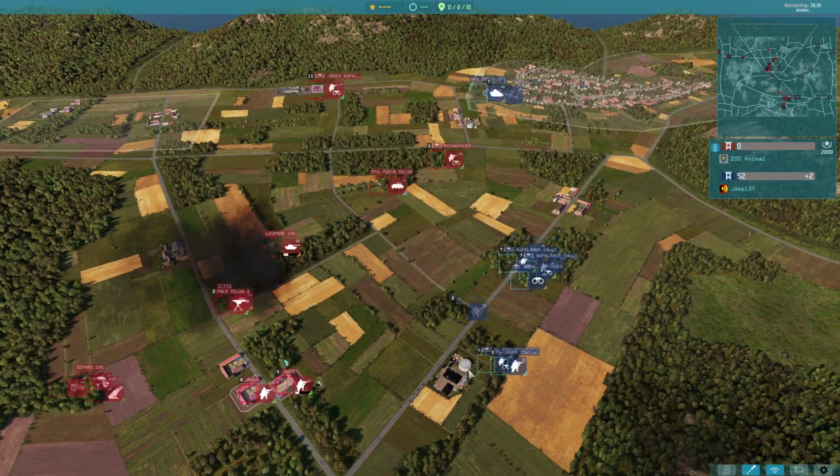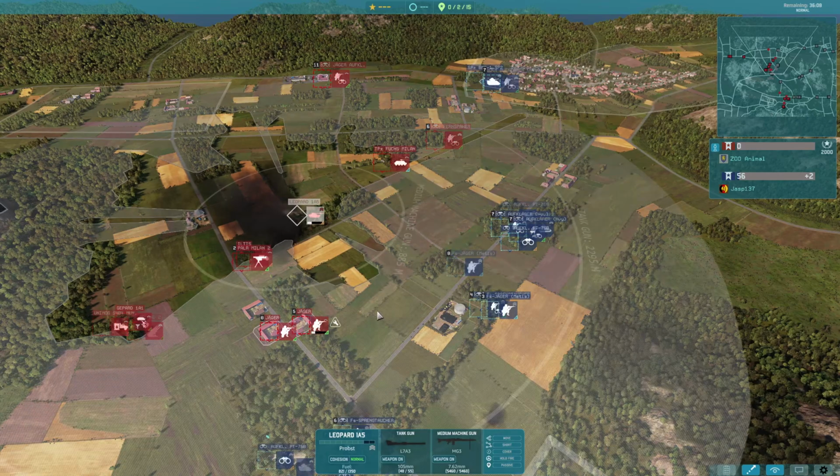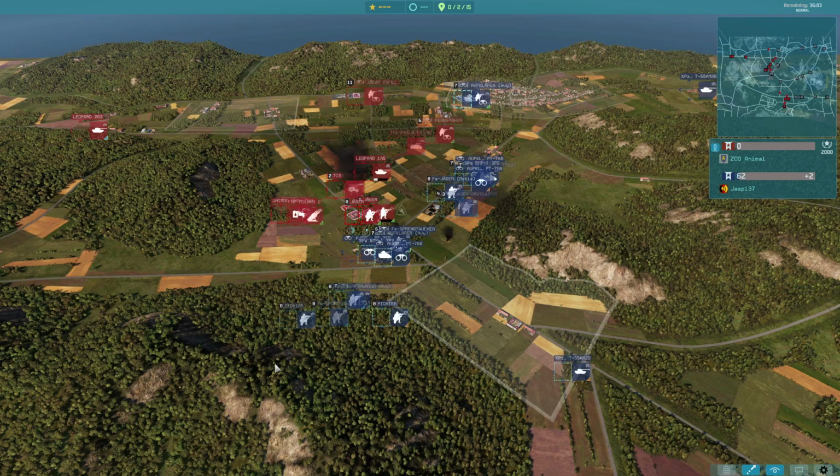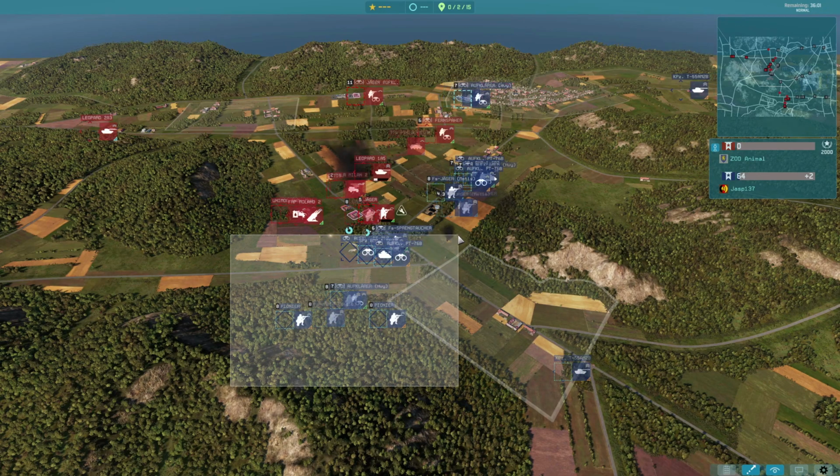If he moved that into this building or up a bit, he could probably get Metis shots off on that Leopard. Obviously firm control here for Jasp. He has all of this area now.